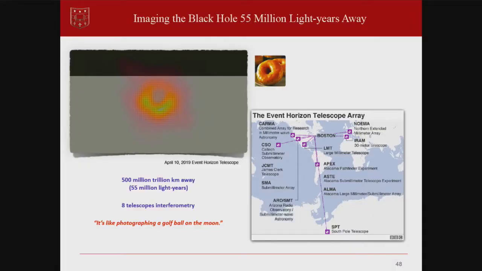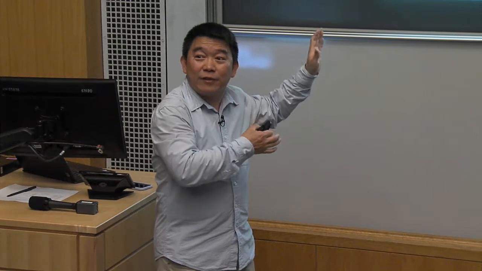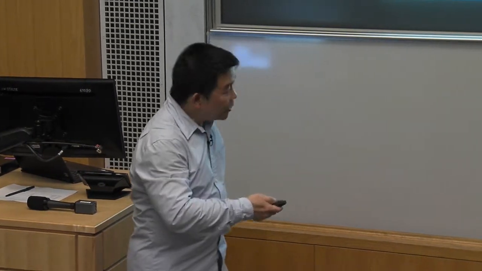And the reason is that we have telescopes to look deep into the universe. So for example, you have read from the news, right? Just not too long ago, people could image a black hole that is 55 million light years away. And it turns out it looks like a donut. The difficulty of this, people say, is like photographing a golf ball on the moon. You see, people have the technology to do this very difficult imaging. But on the other hand, we don't have any optical means that can look deep into our brain.